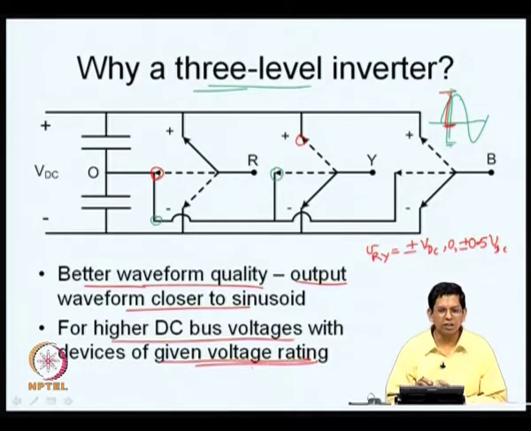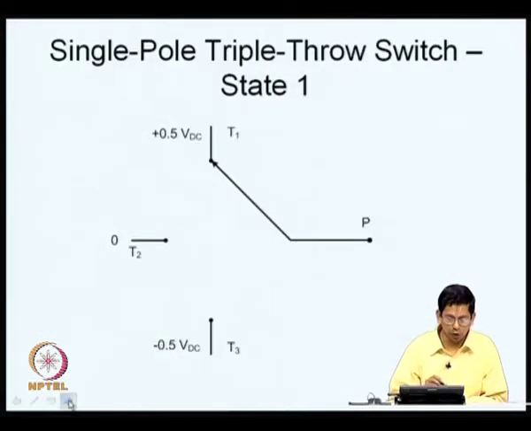Going in for a 3 level inverter is better than going in for a series connection, as I will point out now. A 3 level inverter can do equally well, and it is also better in some sense, as we will see a little later. So, you can build an inverter whose DC bus voltage is substantially higher than the device voltage ratings. That is one of the points that we are trying to make here. Let us go further to see how we do this.